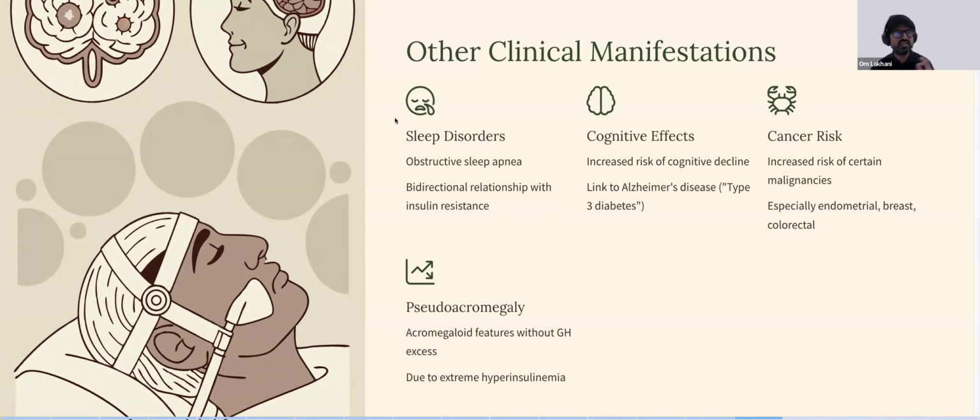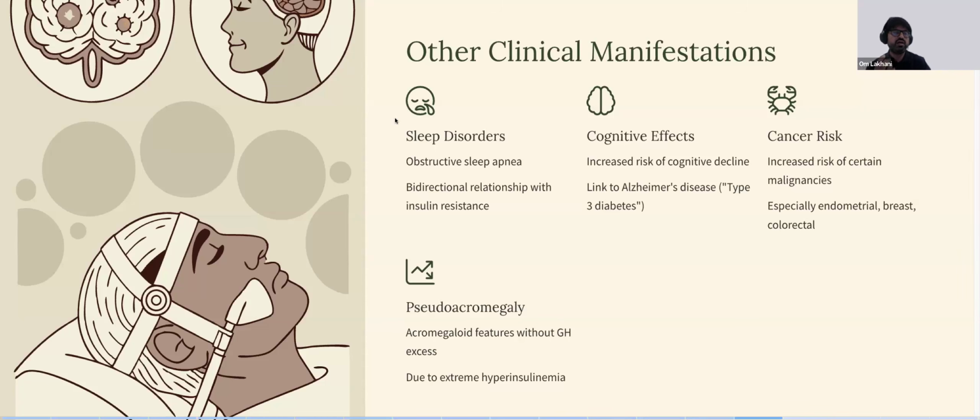But Alzheimer's disease in itself is thought to be insulin resistance at the CNS level, right? There is increased risk of cancer, especially endometrial, breast, and colorectal cancer. And we discussed last time that insulin is a growth promoter. If you block one pathway, the MAP kinase pathway continues to be active. And though the metabolic effects of insulin at the cellular level are dampened down, the growth aspect continues, and hence these patients with insulin resistance are at an increased risk of developing cancer. Also, you have certain patients that have pseudoacromegaly-like features.